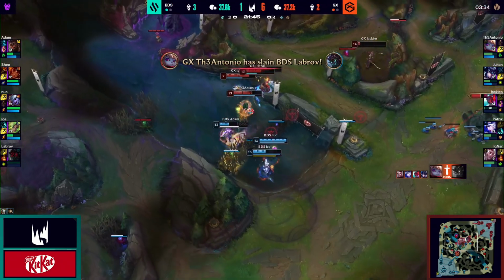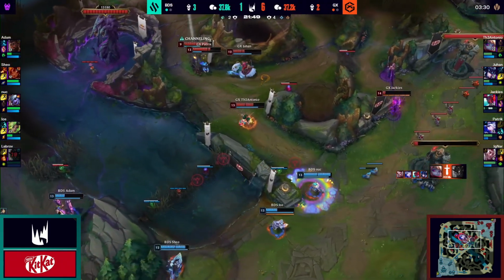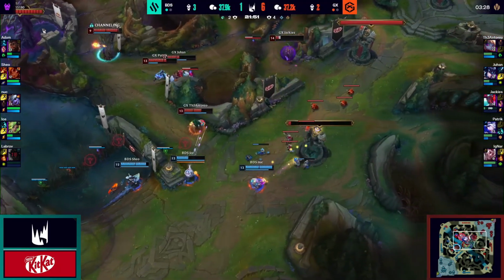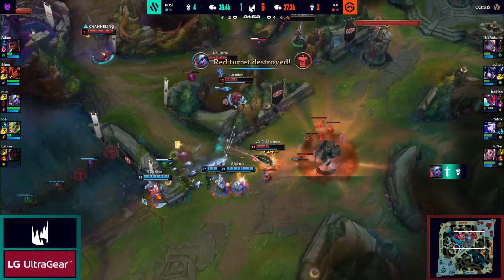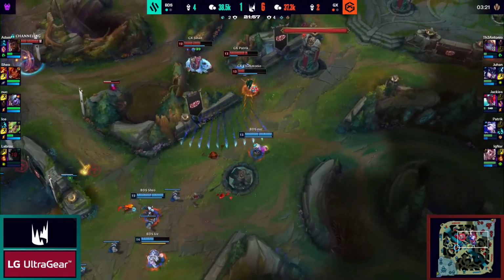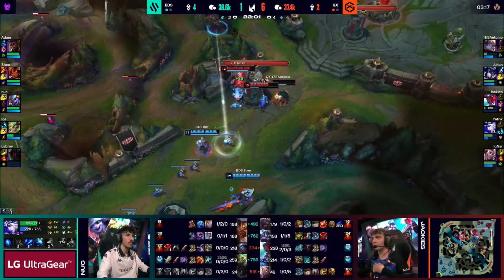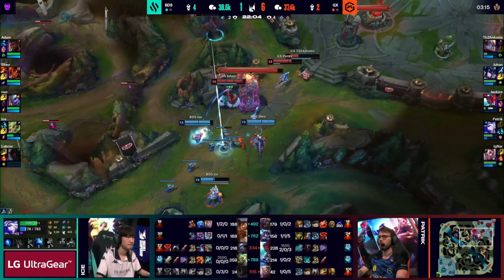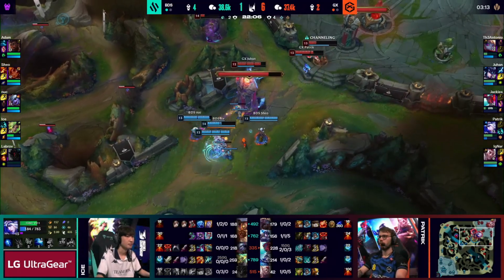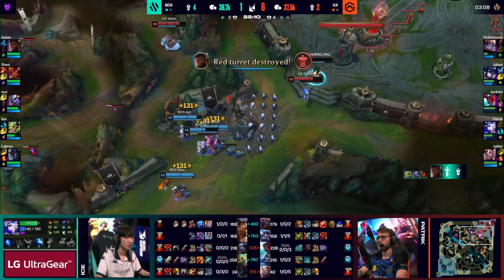Antonio on the backline now going forward, knocking Adam down to half. Already Labrov has fallen, and BDS once again just don't quite have the damage. GIANTX walk away wounded. Antonio steps a little bit too far away from his team, and Nuke's on the chase. The red buff slow, not enough to get any more out. BDS pushing forward at a numbers disadvantage, TPing in now with Adam. You can see how low Antonio and Patrick are. With double AD carry, this tower will melt.